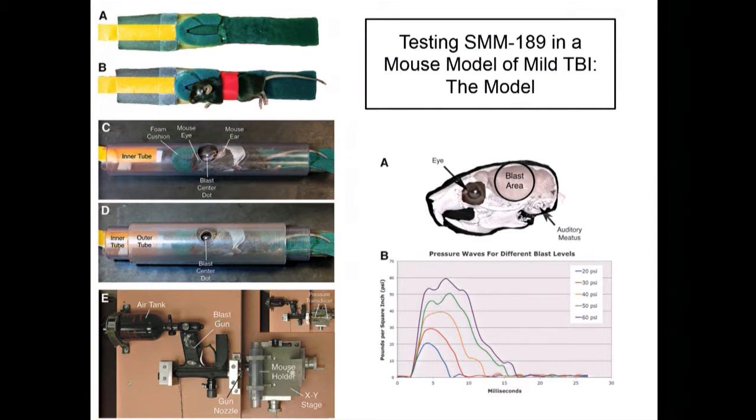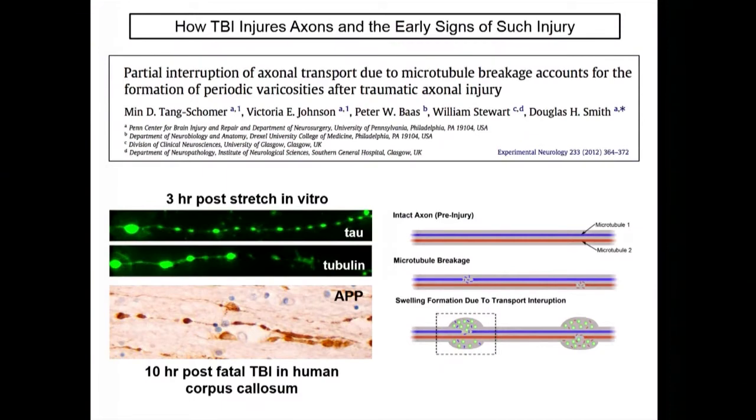Alrighty. So now we want to model mild traumatic brain injury. So this is just a single blast. Even mild traumatic brain injury in people has consequences. One of the characteristics of mild traumatic brain injury in people is that if a physician does an MRI of the brain, somehow visualizes it, the brain looks just fine. And the physician is inclined to say, you're fine, there's nothing wrong with your brain, go home.